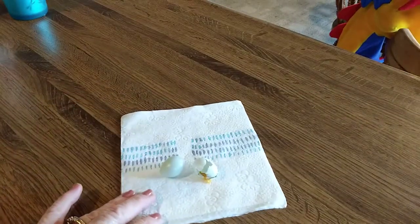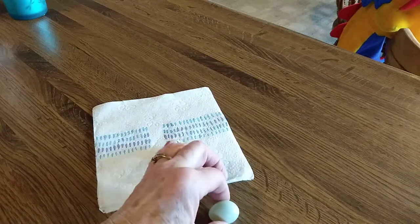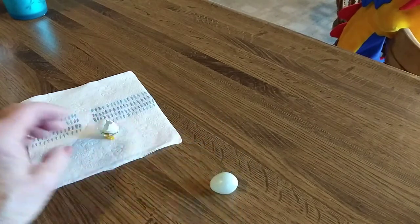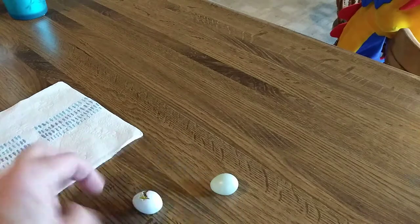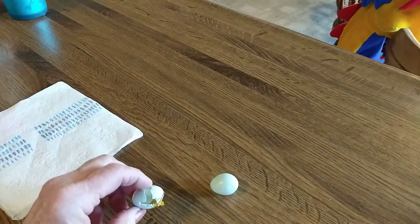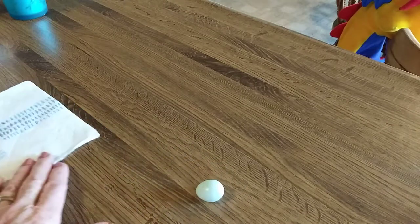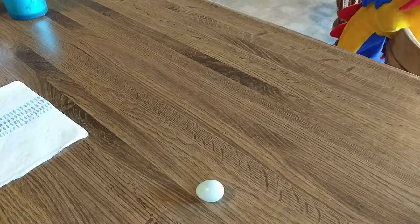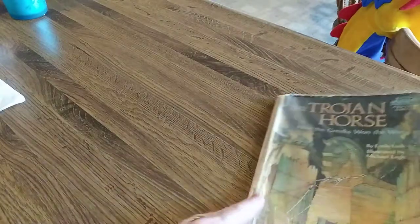I'll show you what Mr. Eau Claire found in the yard. Do you know what kind of eggs those are? Robins. Robin eggs are always light blue. Let me put them on the counter so you can see. These were just lying in the grass. Mr. Eau Claire said this one is broken — nothing inside. Let me turn it around so you can see just a little bit of yolk. The yolk is the food for the little baby while it's inside the egg. This one is whole, a teeny bit heavy. That means there's a baby bird inside. But the mother has to keep it warm, and with it not being in the nest, I'm sure that one has died too. You boys and girls, get outside, go for some walks in the yard, look for caterpillars, look for robin eggs, and see what all you can find out there.